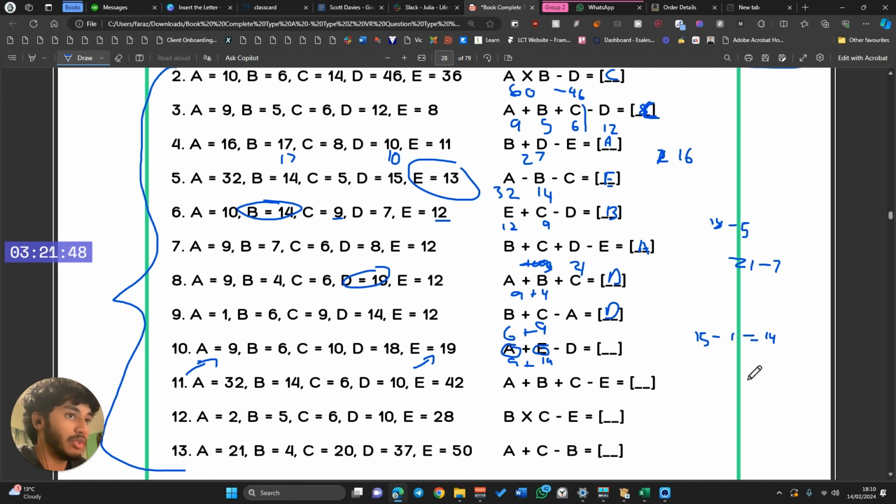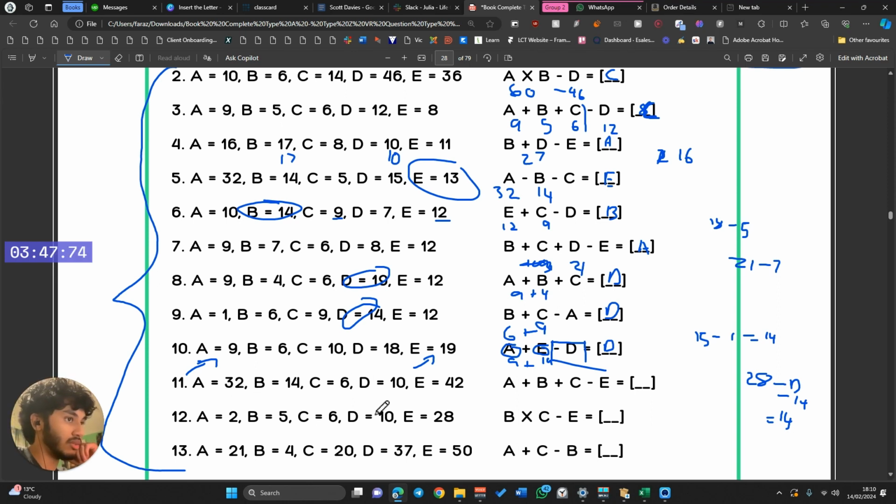Calculate it as fast as possible, which is going to give you 28, and then calculate the next section, right? So this is going to be 28 minus D, which means 28 minus 14. So if you actually complete that, that's going to give you 14 again, so this answer is going to be 14. That means it is D, right? So you want to get quick with these.